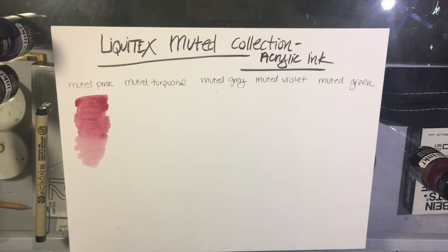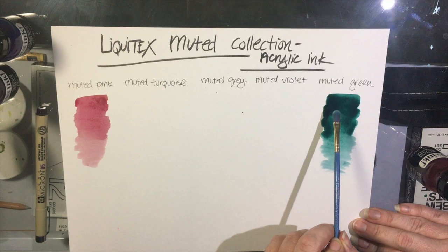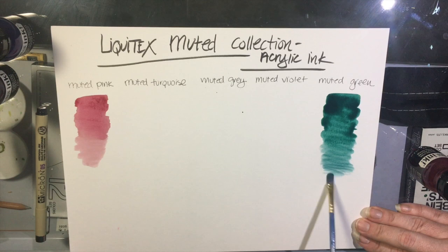So this is the muted green, and this is a gorgeous shade of green. It is sort of like a Christmas green, and it's absolutely fantastic. All of these shades, I want to note, are much cooler than they appear whenever they first go on. They go on wet, kind of bright, and of course, once they dry, they're a little bit darker and a little bit more muted, as you'll see in the final product.